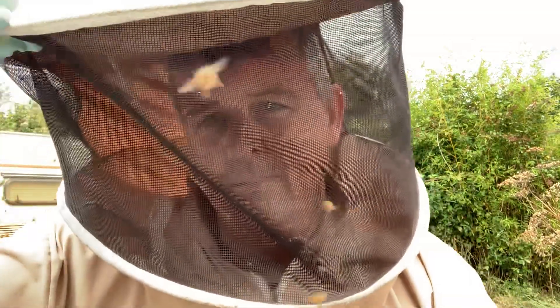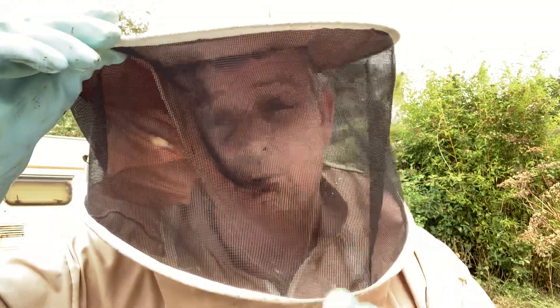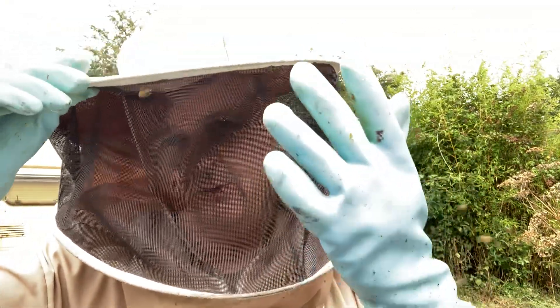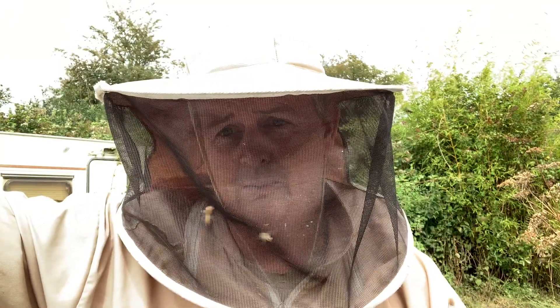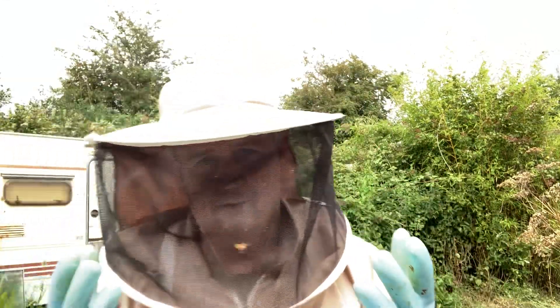What I want to do is basically find this bee. If you get a bee in your bee suit, don't panic — face towards the sunshine, because bees will want to try and escape most of the time. If you take your suit off you will get hammered. I've seen beginning beekeepers panic when they've got a bee in their suit — they take their gloves off, their hands get hammered, and they end up 150 yards down the road because the bees follow them. When you run, the bees follow your scent — you're hot, you're sweaty. It's better to cop one sting from the inside than get stung by all the others.